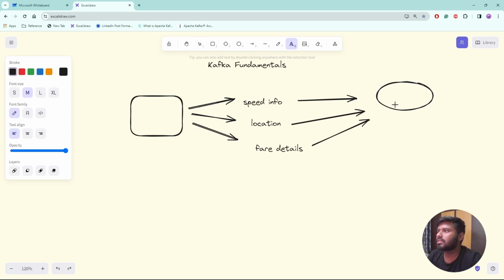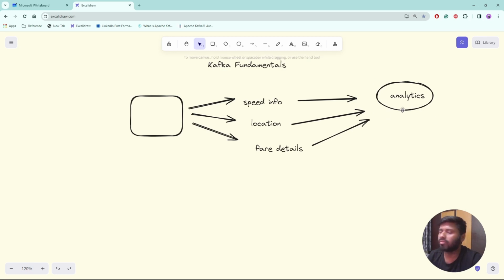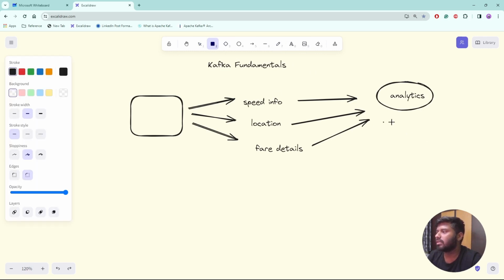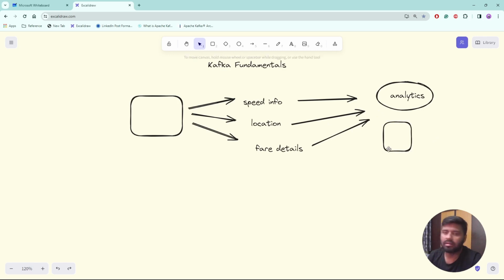So this is maybe my analytics service, or the analytics part, and some other mobile applications. Maybe some consumer is there, so they are also getting the details on their specific mobile devices, and so on.